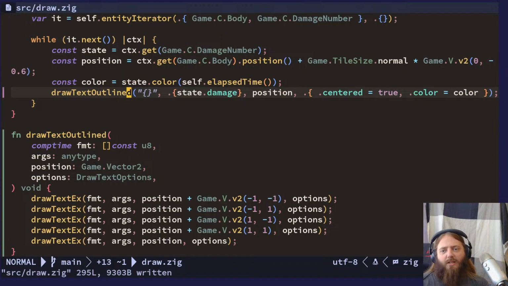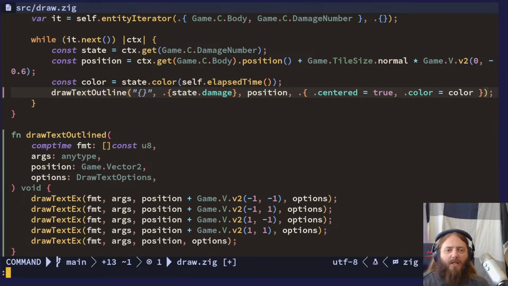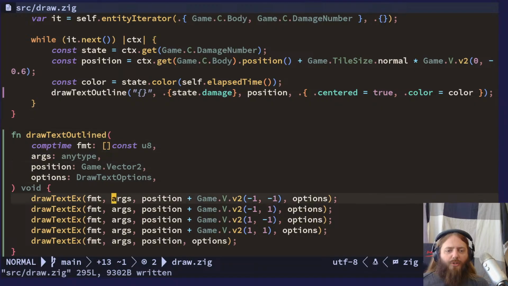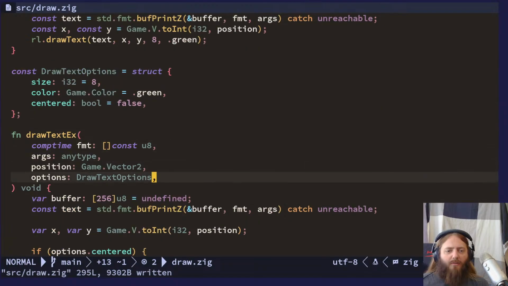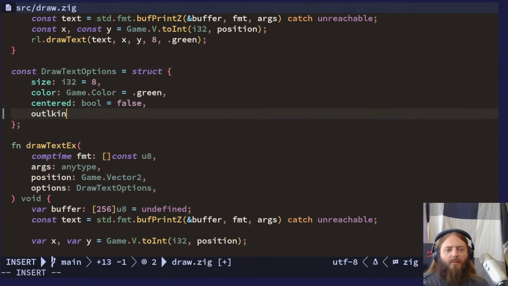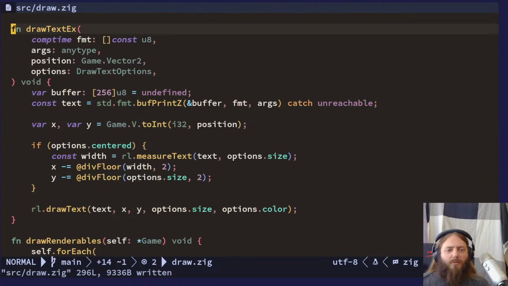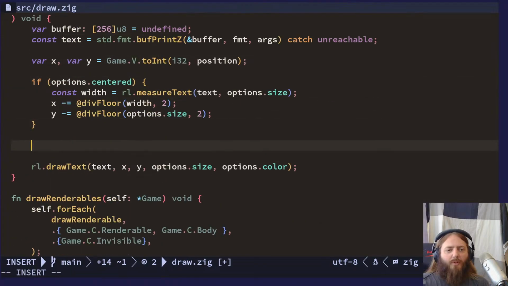I mean, outline can just be an option into here. Let's do an optional color. So if we're outlined, we get the outline color here.